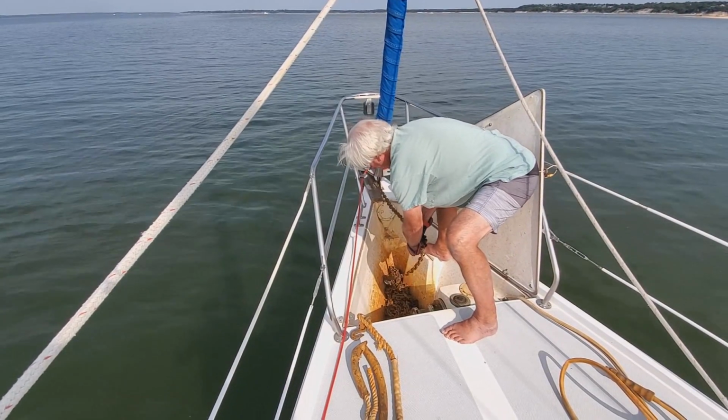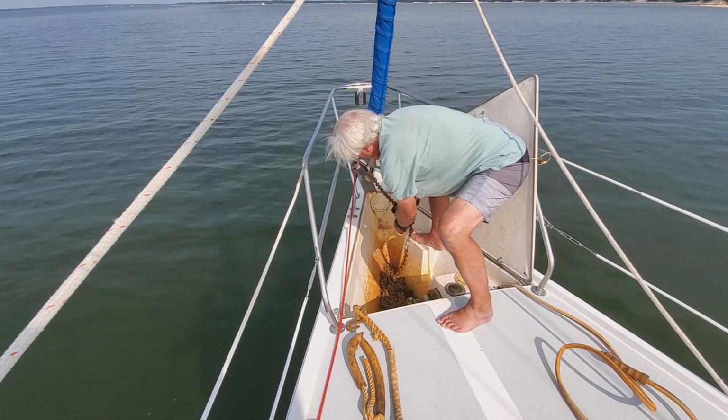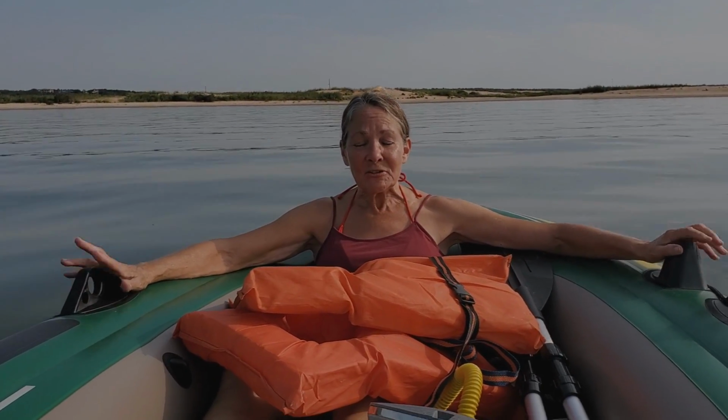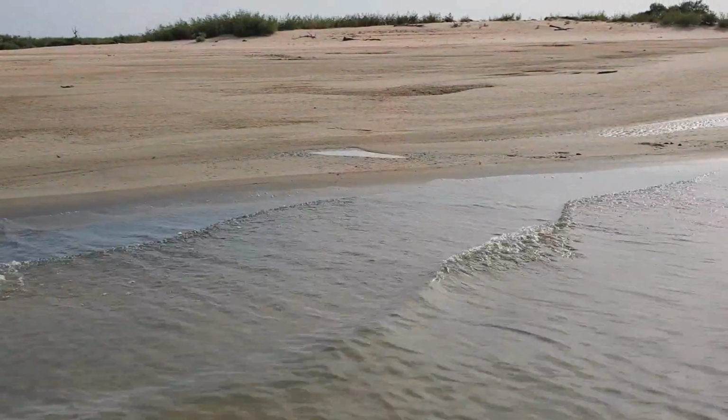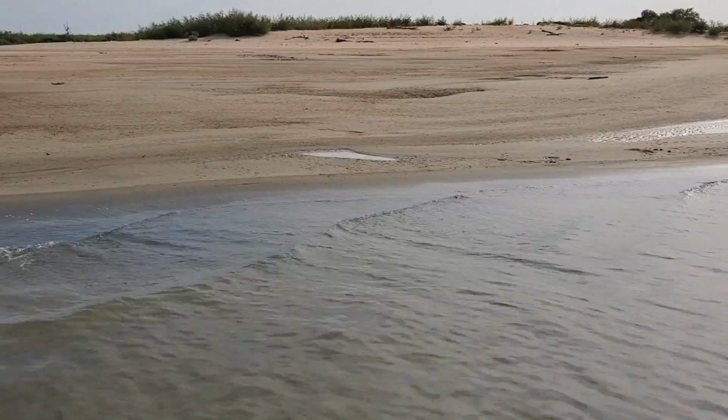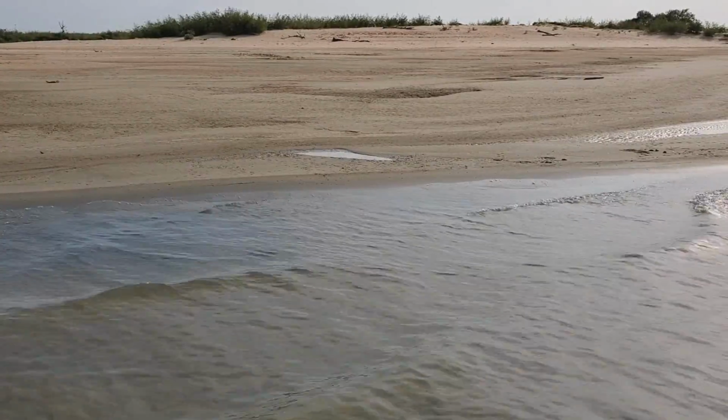Okay. All right, let's go. Okay, going to the islands in our $80 dinghy. Our long-awaited trip to the island. The dinghy held air. We did give it a few pumps before we left the boat, yes. So we're hoping it's holding air. But hey, we got the pump with us just in case. Cakewalk's way back there now. Got some bird footprints. Might be a pterodactyl.